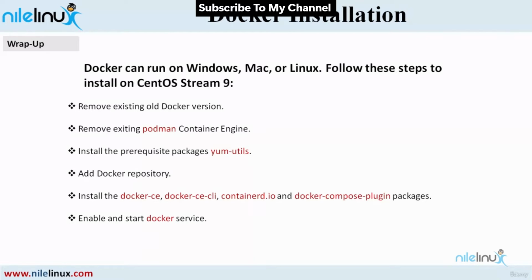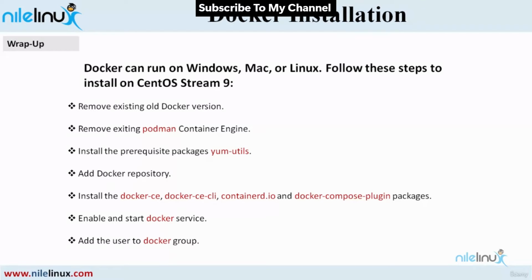Then just install the packages we need, such as Docker CE, Docker CE CLI, containerd.io, and Docker Compose plugin package. Then start Docker service and enable that service to be running during system booting. And of course, finally, if we want to run Docker without sudo, all we have to do is add the desired user to the Docker group.